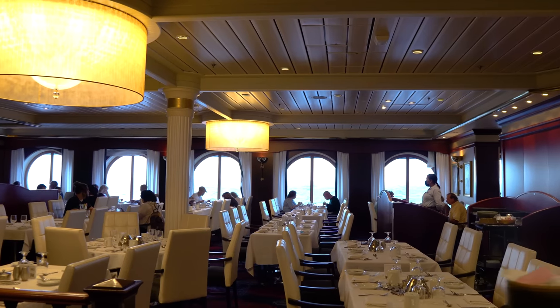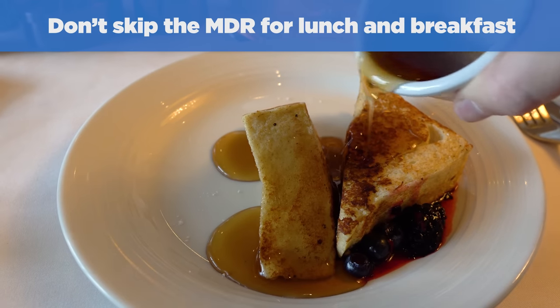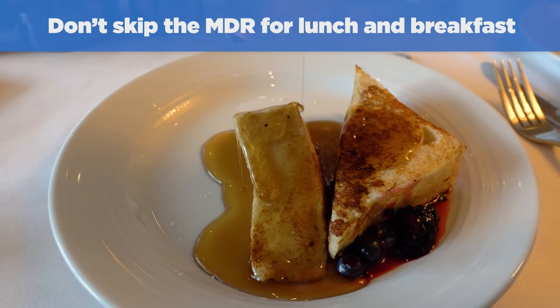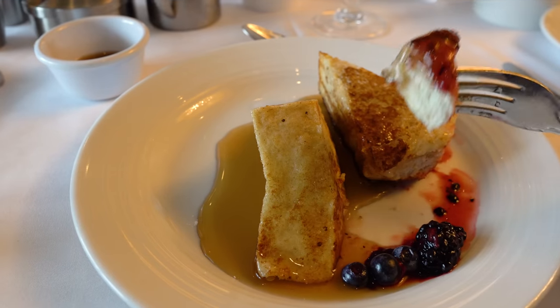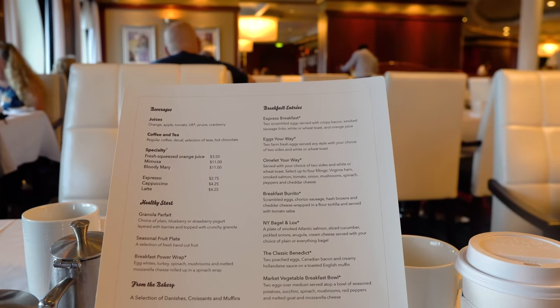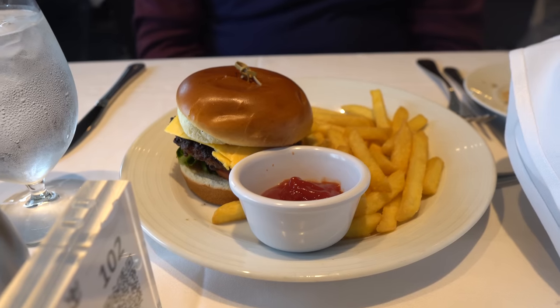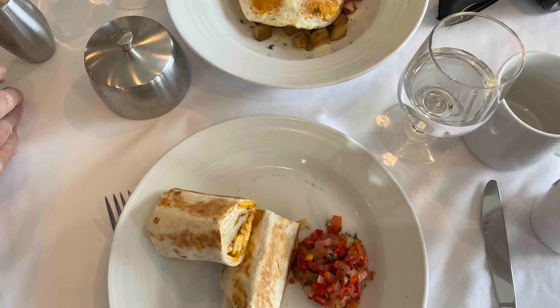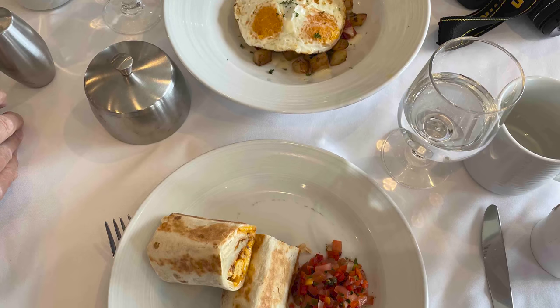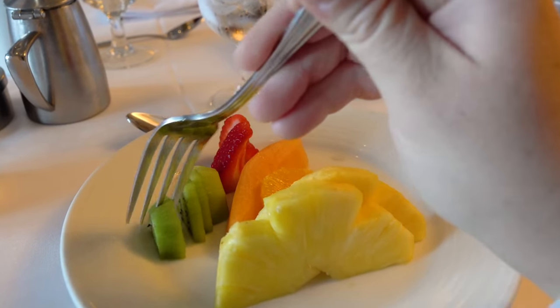Number eight: we're talking about dinner in the main dining room, but don't skip the main dining room for lunch and breakfast too. Most days the main dining room is open for breakfast in a first-come, first-served style — no reservations required. And on sea days the main dining room is also open for lunch, and the best part is the lunch menu is different than the dinner menu. It's free, easy to get to, and often overlooked. I love it for sea days especially, because it's a much more relaxing experience than the buffet upstairs.